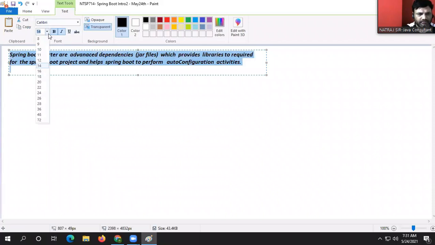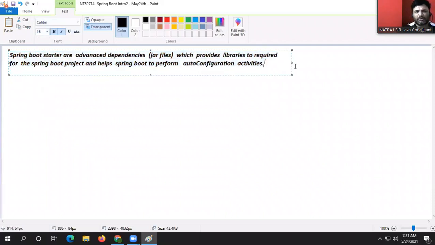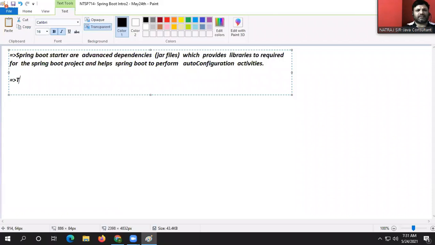Help Spring Boot to perform what activities, guys? Auto configuration activities. Yes.